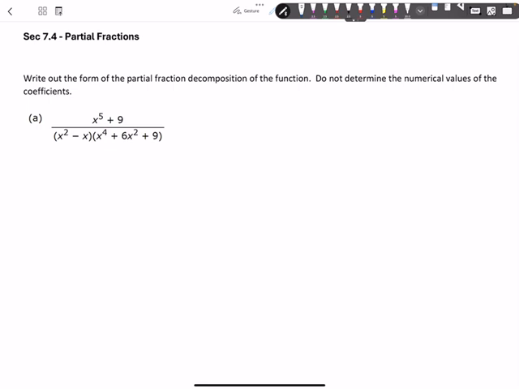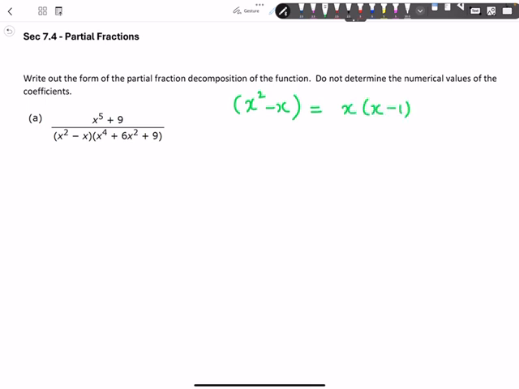So what I want to start doing here is look at a couple of the terms in the denominator. Specifically first, let's look at the term x squared minus x. Before you start any decomposition, you want to make sure that A, you're working with a proper fraction, which in this case we are, and B, that the denominator is completely factored, which in this case it's not. So the x squared minus x can further factor into x times x minus 1.